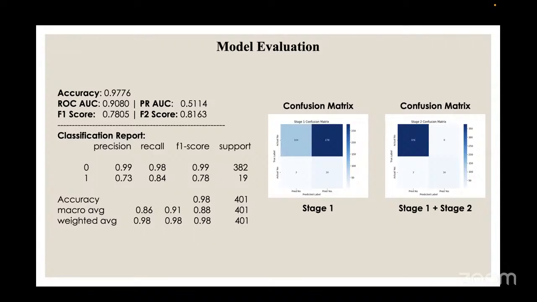And here you can see the precision of non-accident is 0.99, the F1 score is 0.99, and for accident it's giving 0.7, which is quite okay. We have a little bit less data, because of that we are not getting that high an F1 score. But if we get more data, we will be able to achieve more than 0.9 or 0.95.